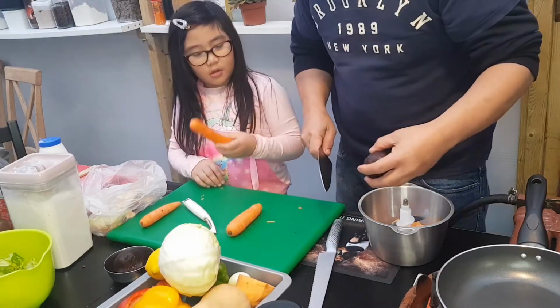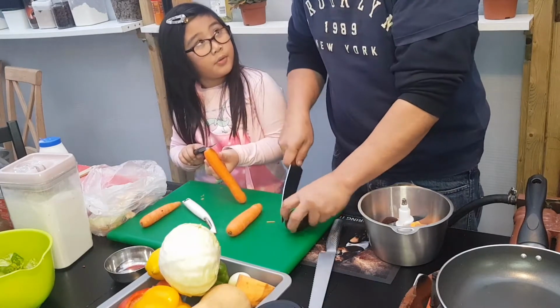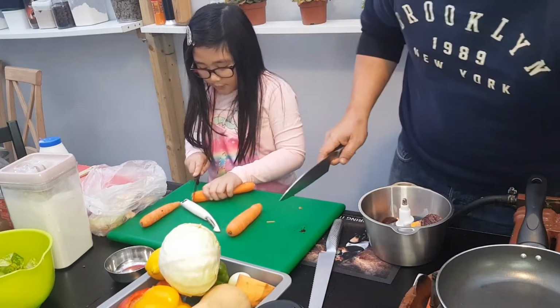I'm going to cut it. Oh, can I cut it? With this? Like the top? Two beetroot. Should I cut the top? Yeah. Okay. But be careful. Don't worry, I know. Watch your finger. I know what I'm doing, okay.